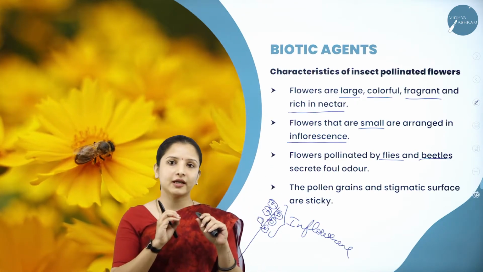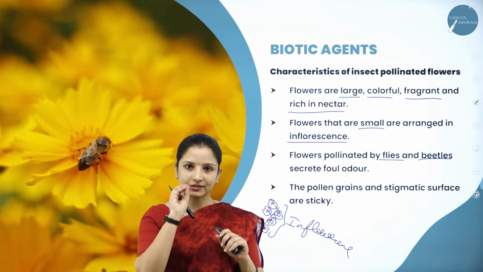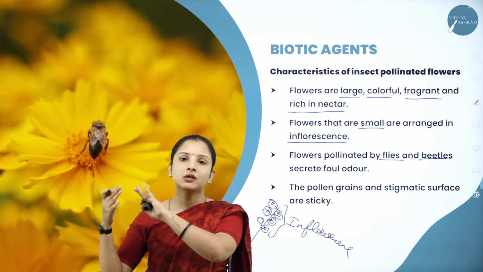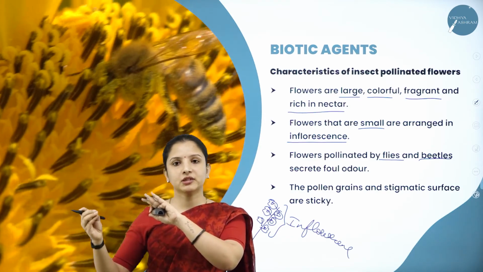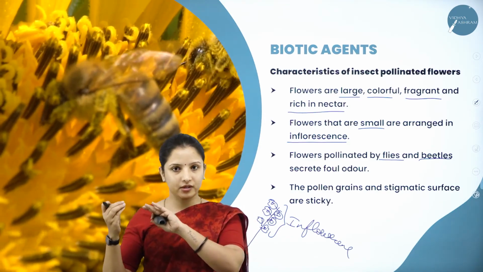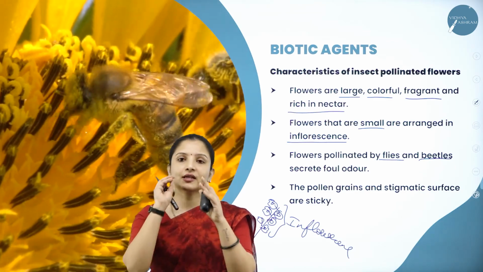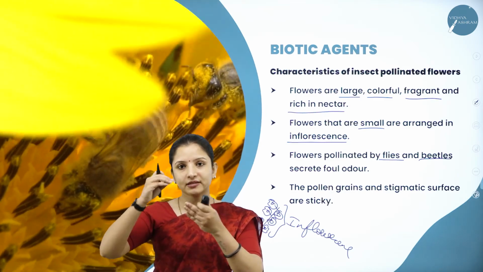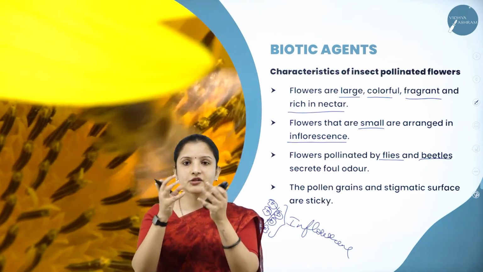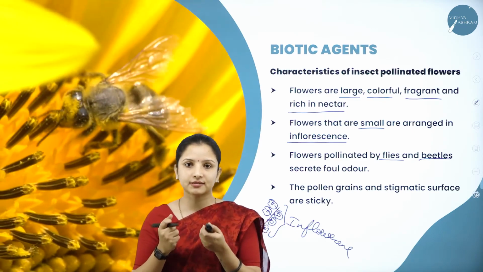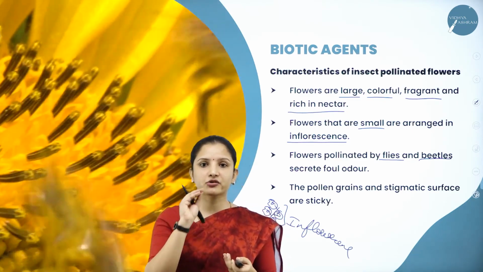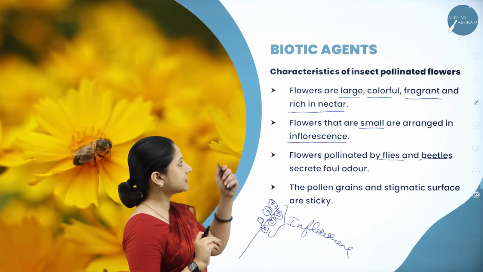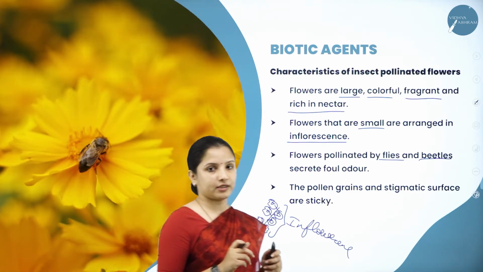So now the pollen grains will stick on the insect because it is sticky. The insect will then carry the pollen grains when it goes to feed on another flower and will deposit the pollen grains on that particular flower. In that flower, the stigma should be sticky or hairy, so that when the pollen grains are dusted on that stigma, it should be able to receive or capture them, right? So that is why the stigma should be sticky as well as the pollen grain. So these are the characteristics of insect pollinated flowers.